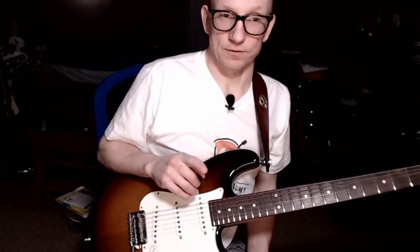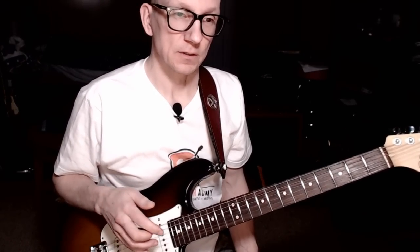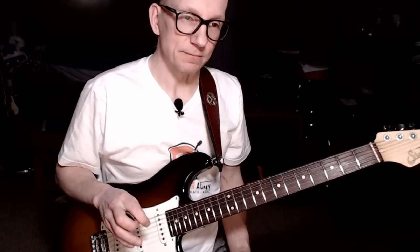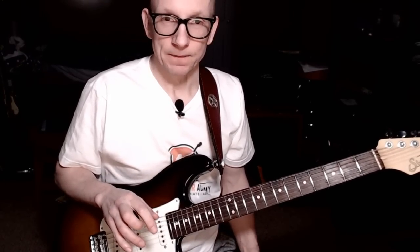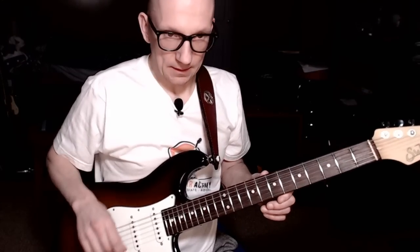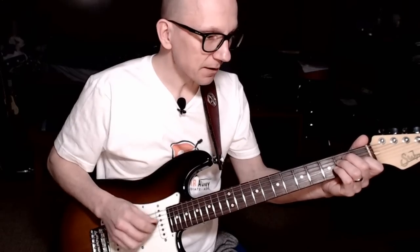The fifth point: transcribe licks and lines and even chords, anything musically really, transcribe. And when I say transcribe, what I mean is not to write it down in notation and then never touch it. You don't even have to write it down, but it's good if you do, like in Guitar Pro, because it's quick and easy and then you'll remember it. But what I'm talking about is transcribing some idea using your ear, listening to it.